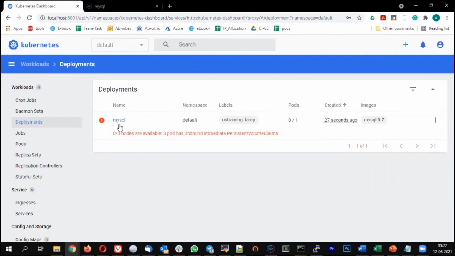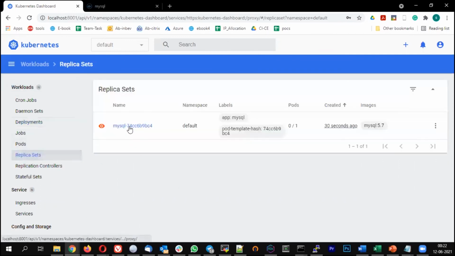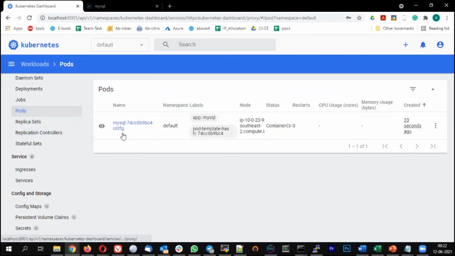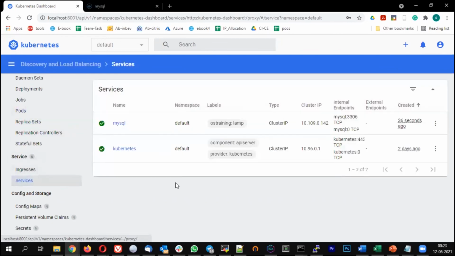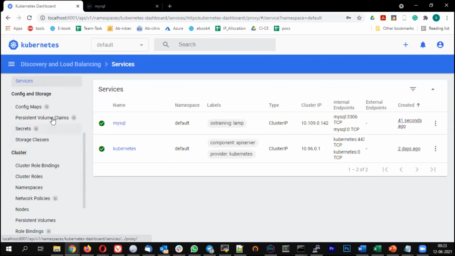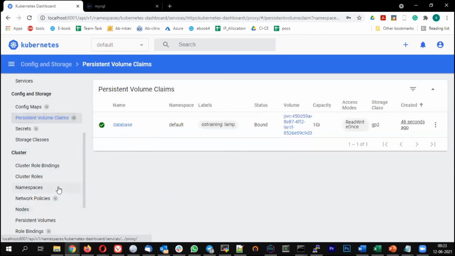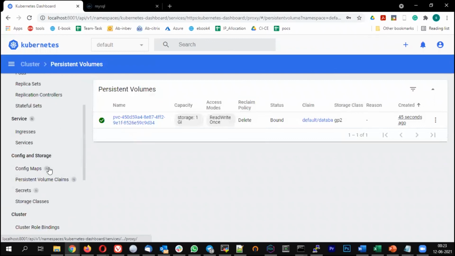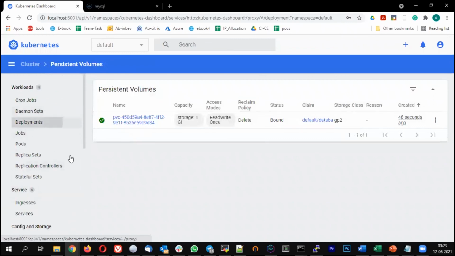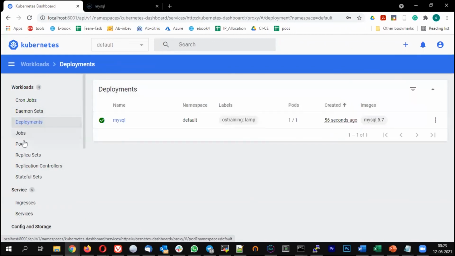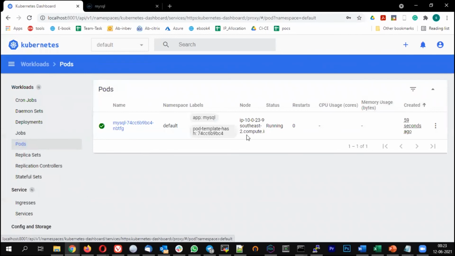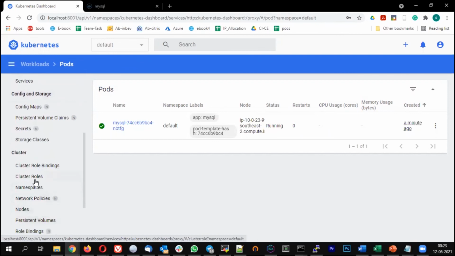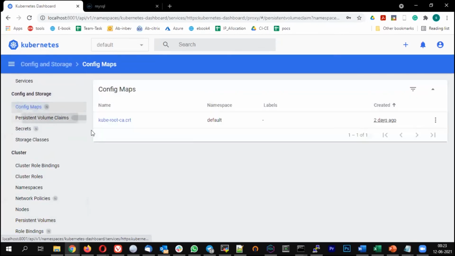I think the persistent volume claim is being created. So it should create a replica set and it should be creating a pod. And there will be a service. The service is up, but at the same time, it would have created a PVC and the persistent volume should have been done. There is a PV and PVC. Let me see the deployment. Yeah, now it is done. And it would have created a pod. This pod is created. So I have a PV created and from there the PVC is made available.